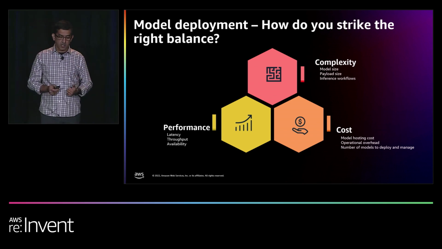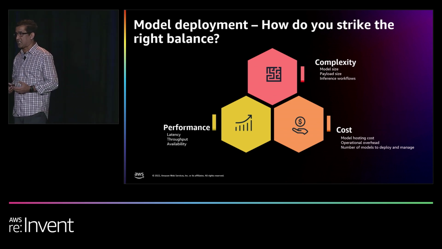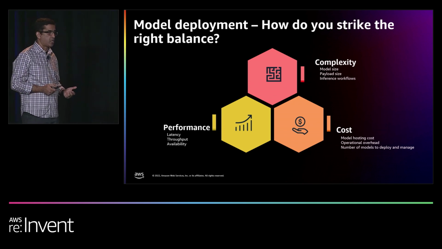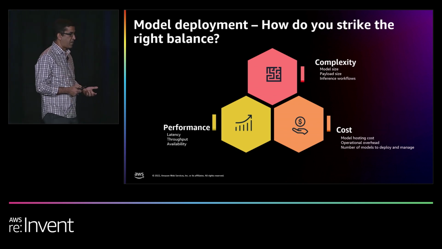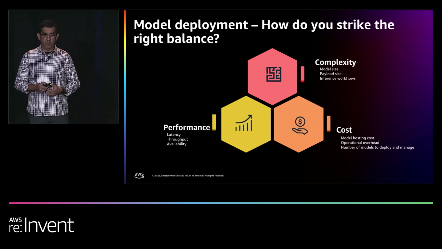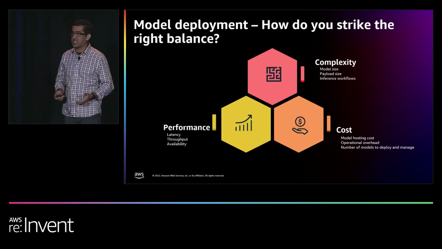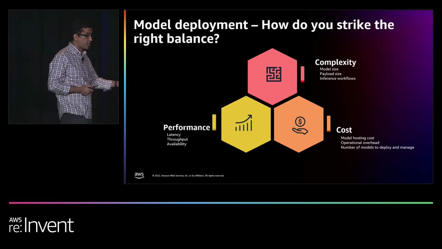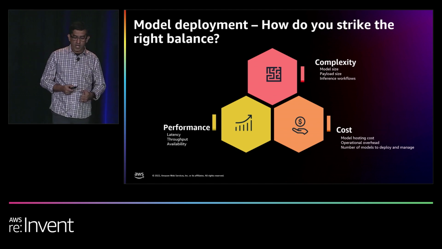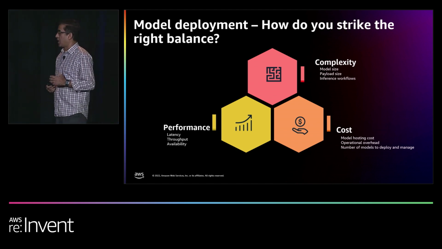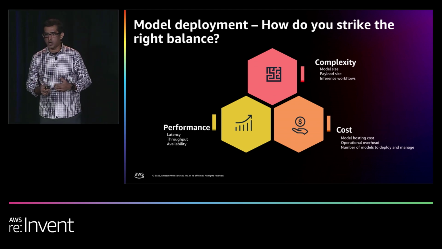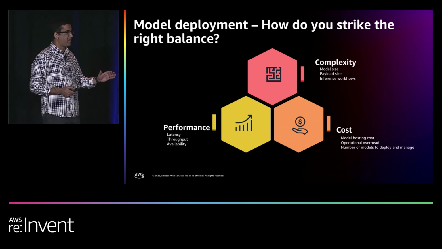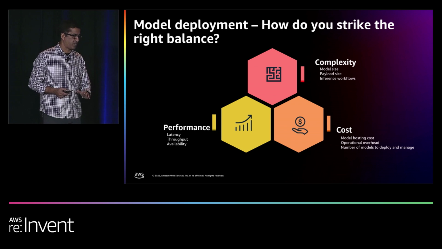The third factor, perhaps one on top of your mind these days, is cost. There is the compute, storage, and networking cost of hosting your endpoints and hosting your models. But the bigger cost is that of the maintenance overhead, especially when you have to manage the life cycles of thousands of models in production. So with these 3 factors, complexity, performance, and cost, you often encounter a trilemma. You can have your way with 2 of them, but at the cost of the third one.